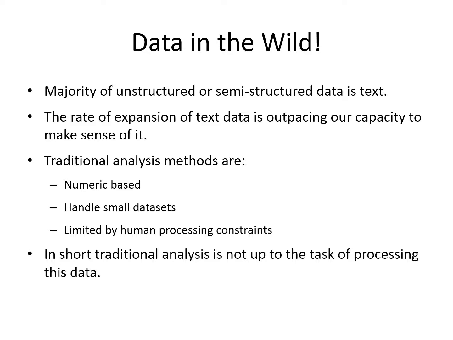But the point about the textual data is that it's actually expanding, and the rate at which we're creating text data is expanding and outpacing our capacity to be able to make sense of it. We're creating so much text data right now that we can't actually read all of it to be able to reason and make sense of all of this information. And the traditional analysis methods that we might have used in the past are largely numeric. They're built to handle very small data sets and are often limited by our own human processing constraints. And so, to sum that up, these traditional analysis technologies and techniques are not really up to the task of being able to deal with lots and lots of unstructured or semi-structured text data.